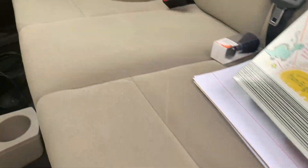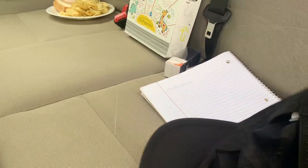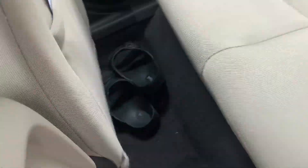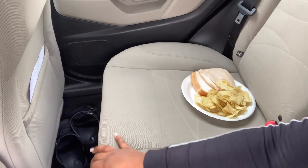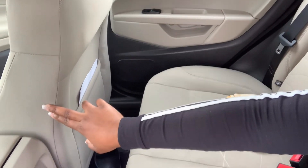I need to vacuum badly. These seats are cotton, not leather. It's dirty — I ain't got time — and I've been having people in here so it gets messed up. I keep my slides in here so I can take off my shoes after work. If you're tall like my brother or cousin, I recommend you stay in the front because there's no leg room in the back. My brother sits back there and has no leg room, so I have to lift up the passenger seat for him.